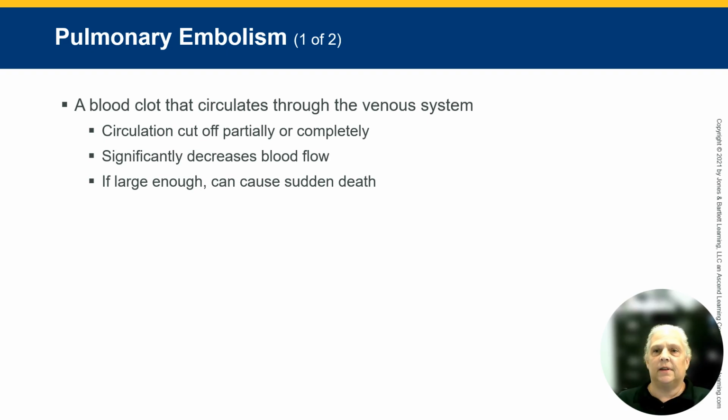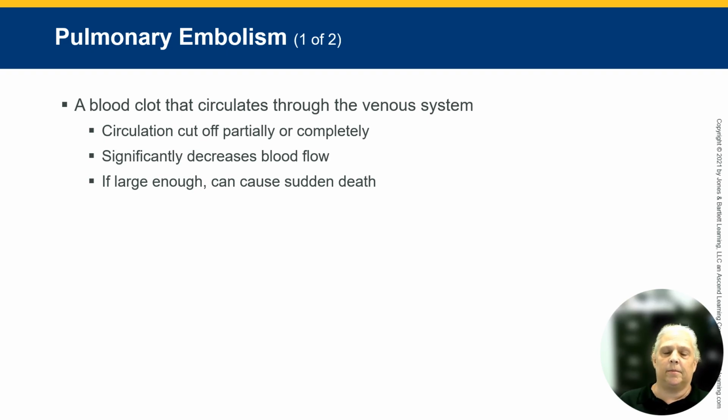With a pulmonary embolus, let's start with embolus. An embolus is anything in the circulatory system that moves from its point of origin to a distant site and lodges there, obstructing subsequent blood flow in the area. A blood clot. Okay. Simple term, blood clot. It can cut off the circulation completely or partially. It can be fragments of blood clots from an artery or a vein that break off and travel through the bloodstream, or it could be foreign bodies such as a bubble of air. That would be an air embolus.